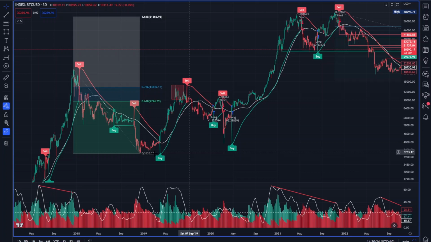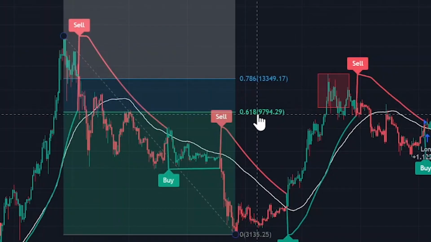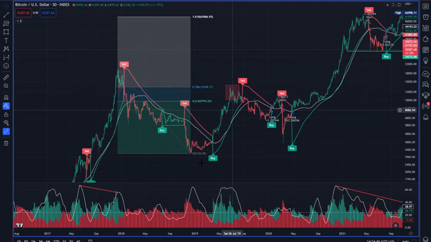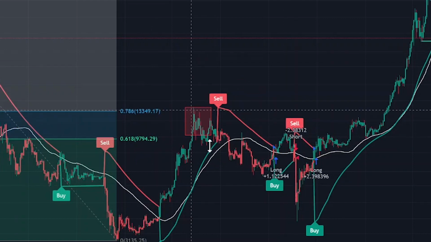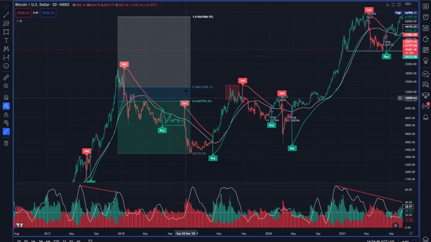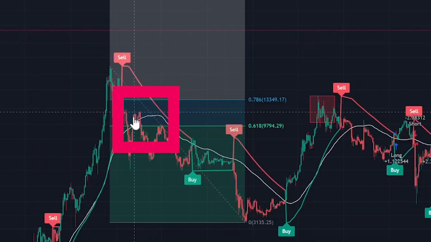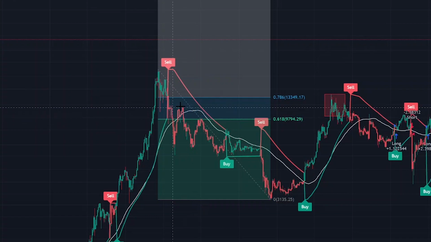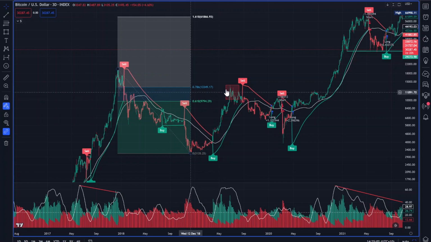So using basic Fibonacci retracement, back then we had a top over here. Essentially we have the 0.618 and the 0.786, which is your golden zone. As you can see, the relief rally pulled right into that pocket and then retraced from there. Now I've got a red box over here because that's the alignment. You could say this is an order block right here. So you've got supports and resistances, resistance there, resistance around here, supports around here. This order block lines up with the Fibonacci as well. So that's what this box is here.